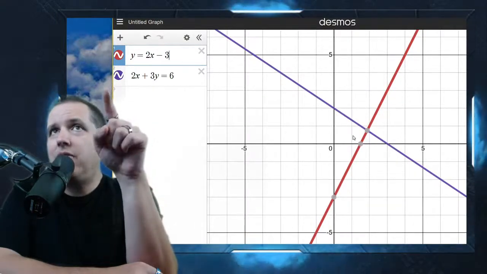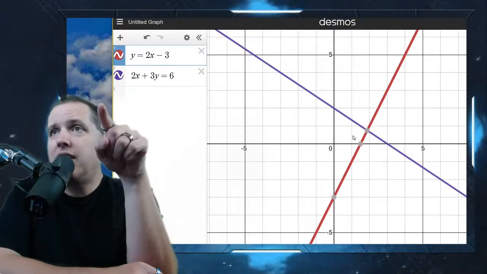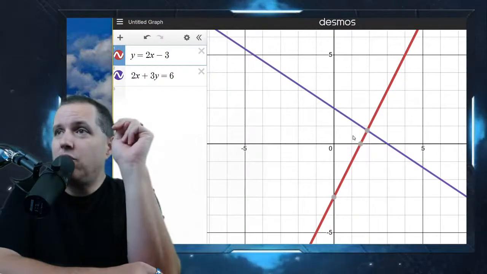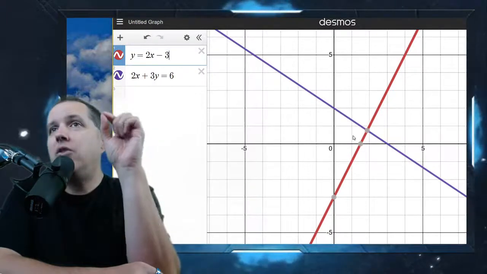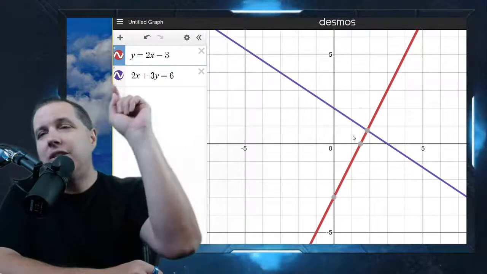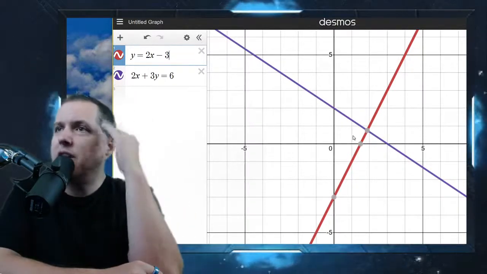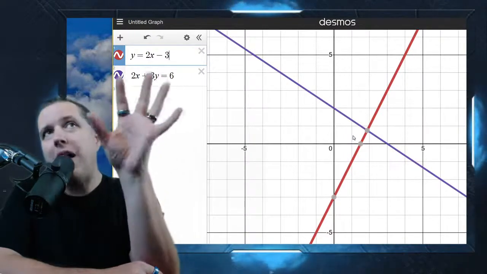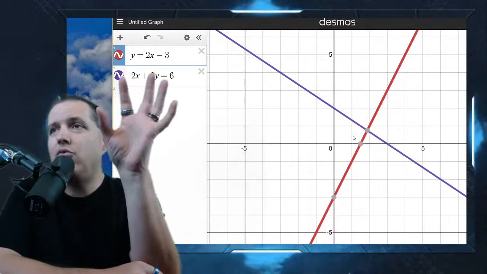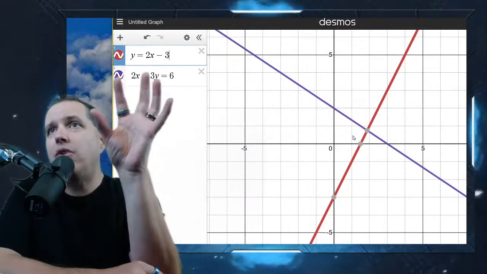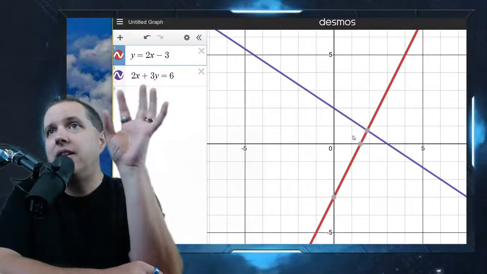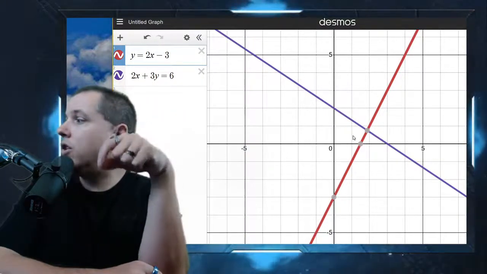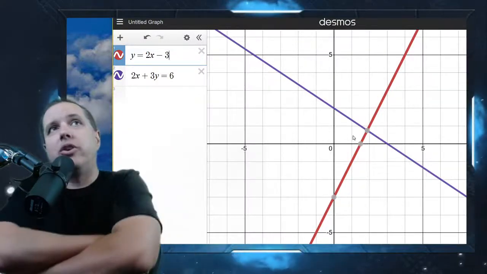You're getting a system of equations. There's a single point of intersection, and that's how the game is played, right? I'm going to show you 2 other types of solutions that you can come up with, and they're a little harder to recognize in the algebra, so it's nice if you have the corresponding picture that can pop up in your head and go, oh, that's right, this is that kind of problem. Okay, so the graphical, even though in real life very, very rarely do people use graphical representations to actually solve systems of equations, it's really helpful in order to understand systems of equations, to be able to look at the picture of it.